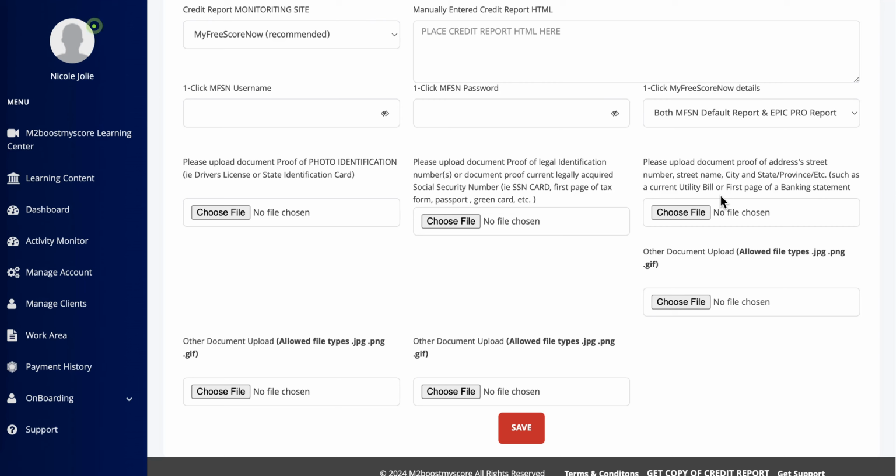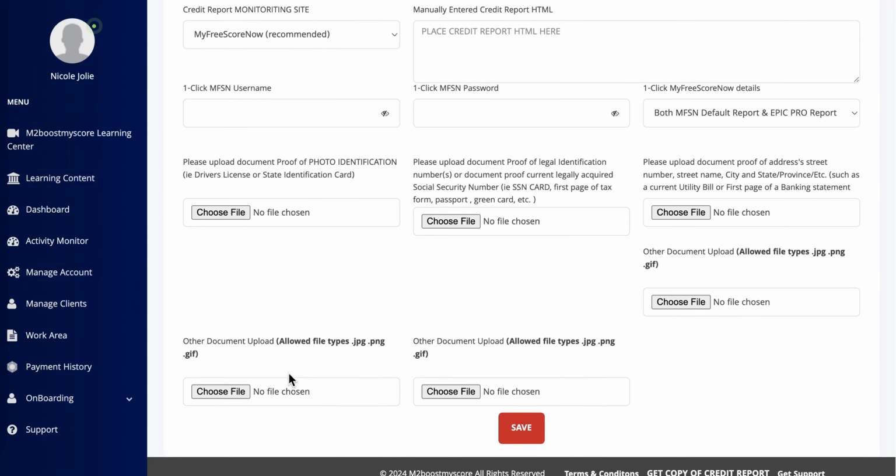So if you're cleaning up your credit report and you have a lot of addresses on there, you're going to want things to match when you put them into the back office. You're going to want your utility bill to match your photo identification card. If your utility bill is at an address where you live and your photo ID is not at an address where you live, you might want to go change that so that you have the right information. All right. You can still start if they don't match, but my recommendation to you is that you get them to match as soon as possible.